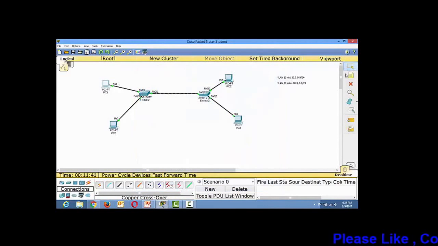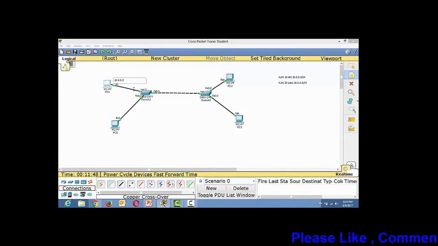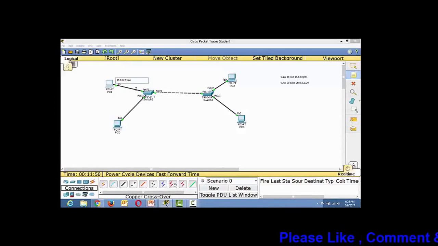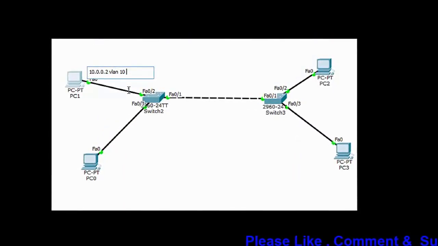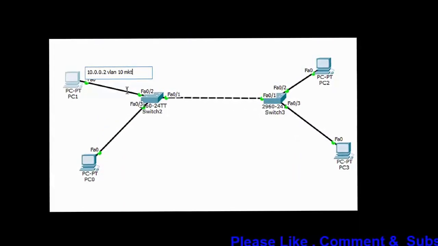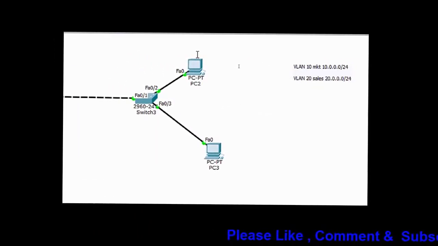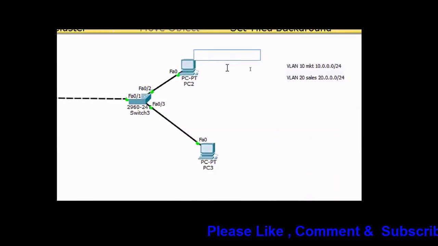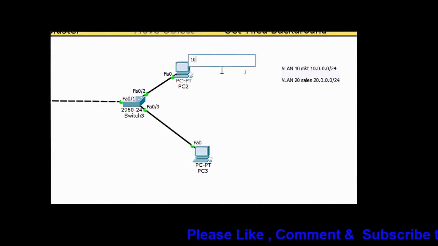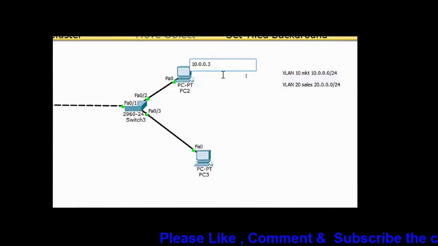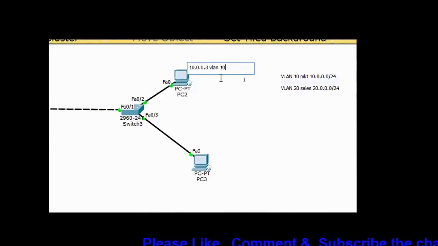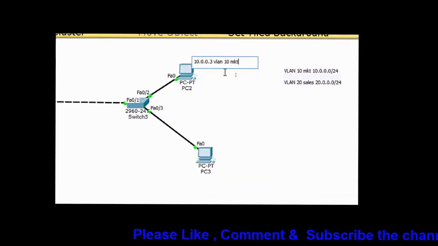On this machine I'm going to configure 10.0.0.2 in VLAN 10, named marketing. On this machine I will configure 10.0.0.3, again VLAN 10, named marketing.